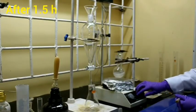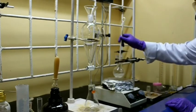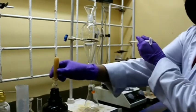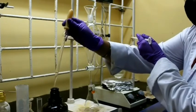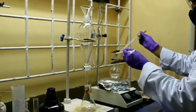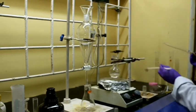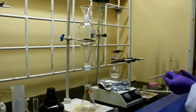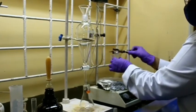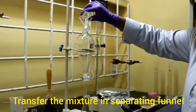After 1.5 hours, we stopped the reaction and removed the magnetic bead. We washed the magnetic bead with ethyl acetate. Then we are transferring the reaction mixture into the separating funnel.